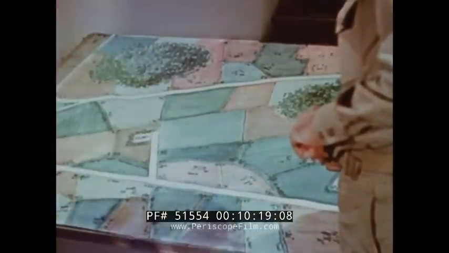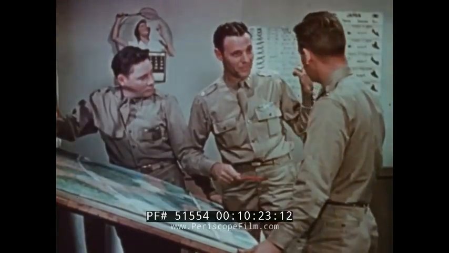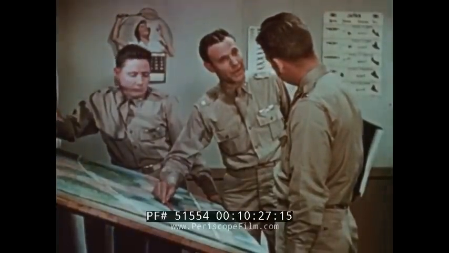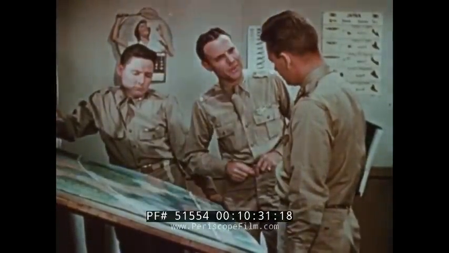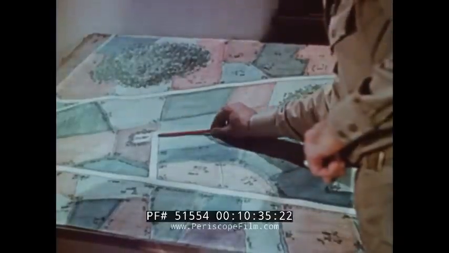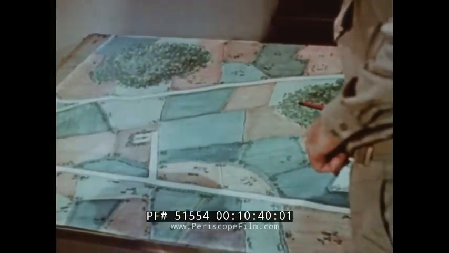Well, I'll give you 50% on that. But remember, conceal and deceive. Now, with your idea, we only conceal the ammunition dump. And that's only half the job. How about deceiving Jerry a bit? How? Well, simple. We build another road from here to here and spoil the natural appearance of the woods.